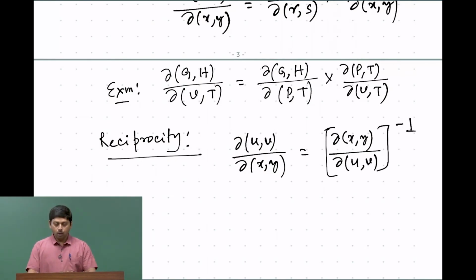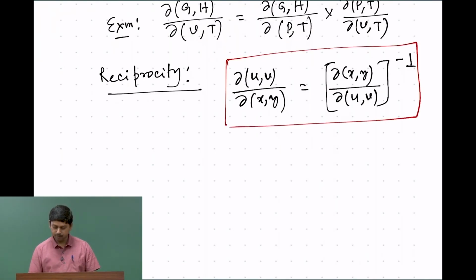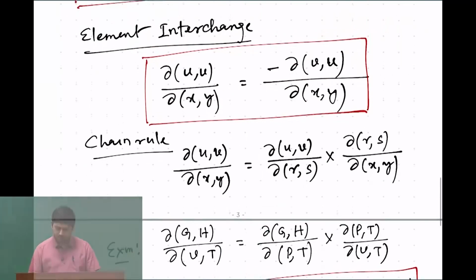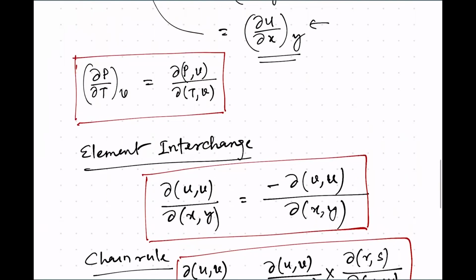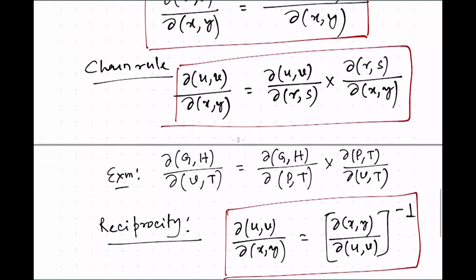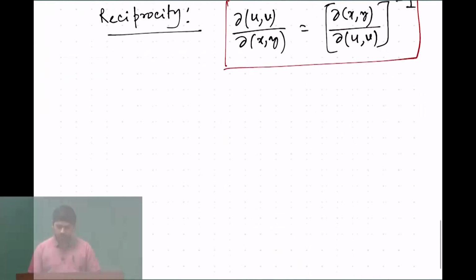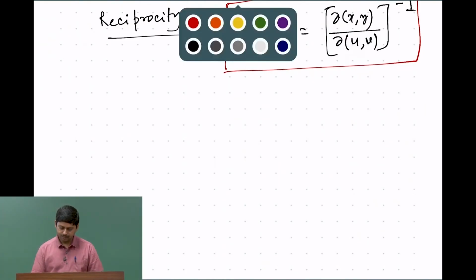Okay. So, once we have that, we now need some steps. Okay. So, I will just border it also. So, we talked about reciprocity, we talked about the chain rule, we talked about element interchange, and we talked about that if one of the variables is less, like instead of 4 there are 3, then we can write it like that. So, once we have that, now we are going to tell you the steps of reduction.